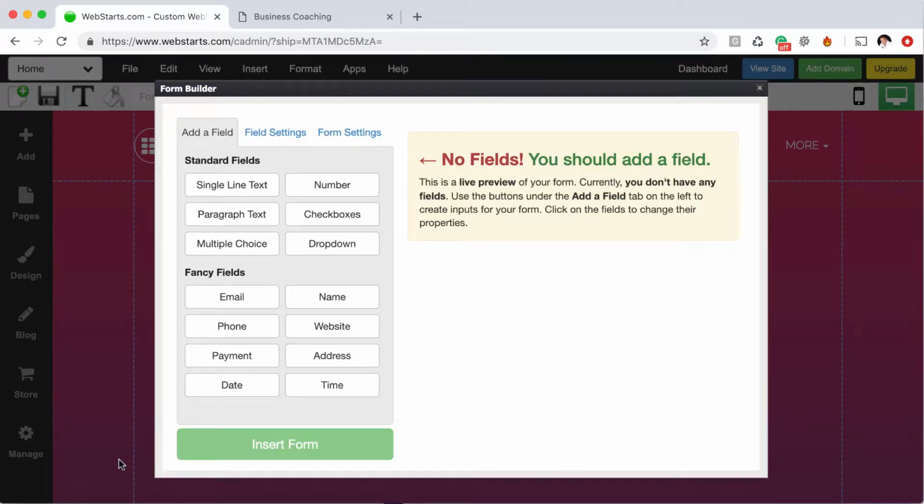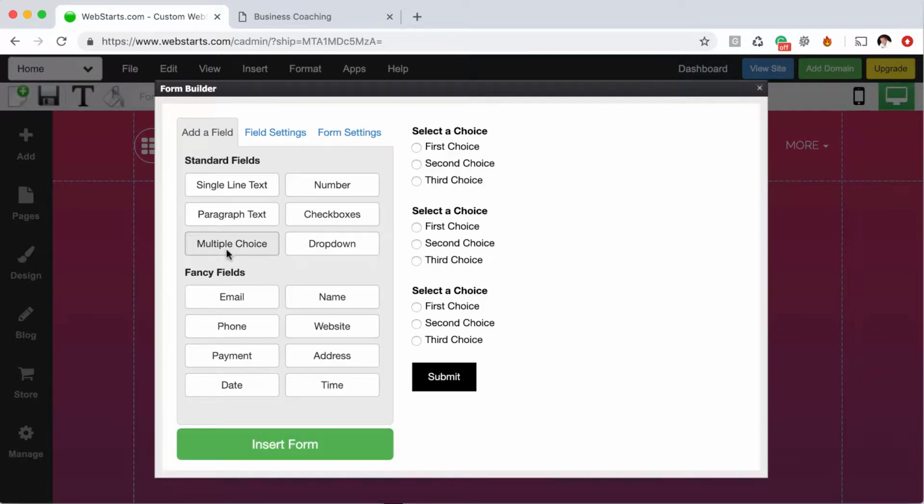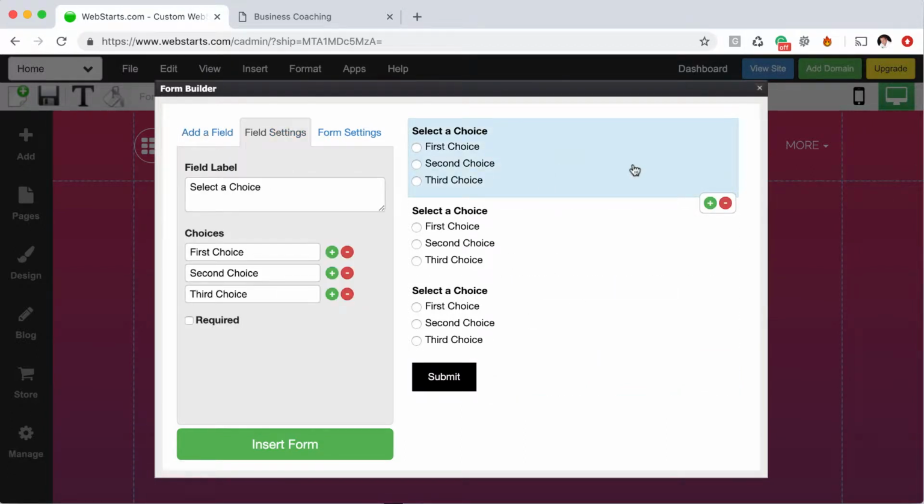That opens up the form builder, and from there what I'll do is use the multiple choice fields in order to create my survey. You can create them from the onset like I just did, or you can create them as you go along. Once you've added one of these multiple choice fields over here in the preview panel, you just click on it, and then you can change things like the field label. So here I'm going to ask my first question, which was which course did you take? And then where it says choices, I'm going to provide the answers to those questions.